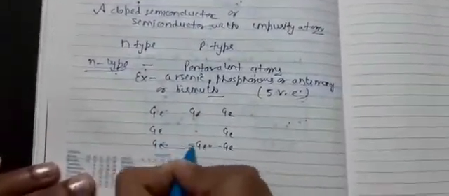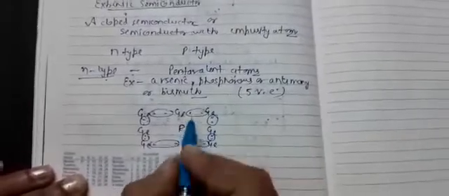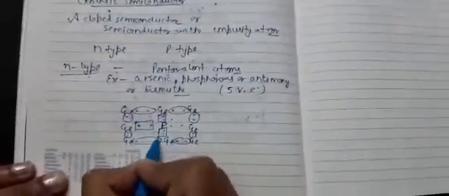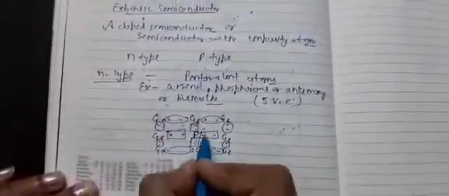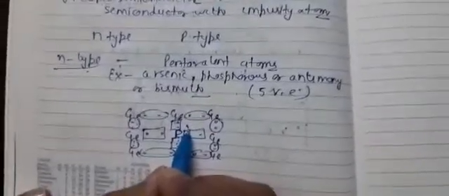So now, if I draw the crystal structure, I am taking germanium again. You can take silicon also. As you can see here, each atom of germanium has 4 valence electrons, forming covalent bonds with the neighboring ones. Now what are we replacing here? We are replacing this germanium atom with phosphorus, or any of these examples. Let me replace it by phosphorus. So what will happen? Phosphorus has 5 valence electrons. So 4 of the valence electrons of phosphorus will form 4 covalent bonds with the neighboring germanium atoms, and the 5th electron will remain attached to this atom. It will not get separated initially. It will remain attached unless and until it gets sufficient energy.